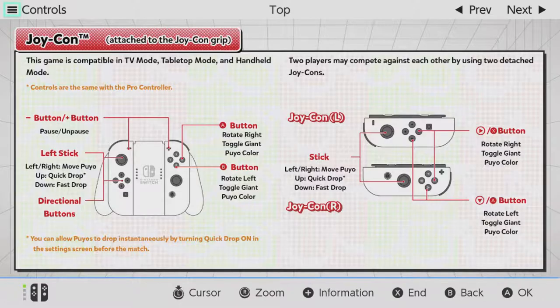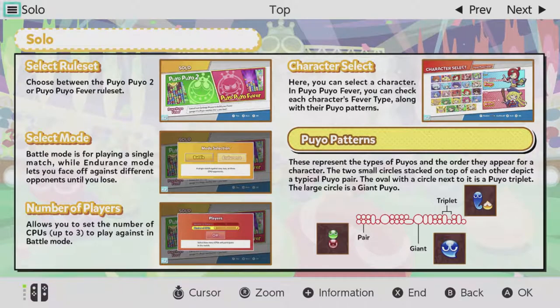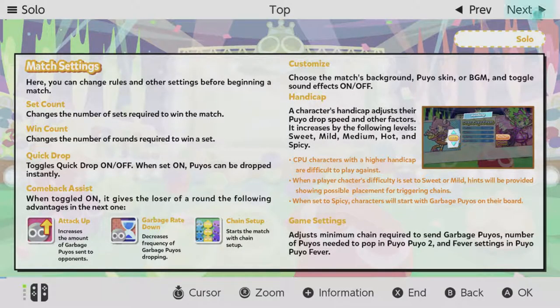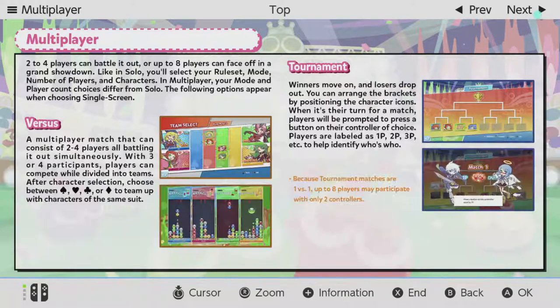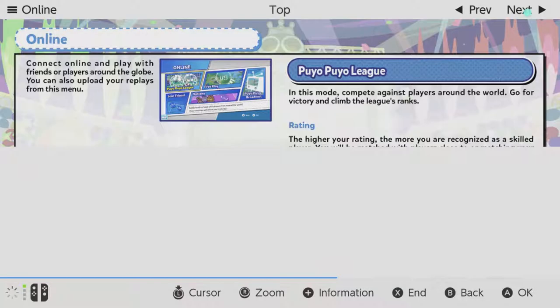Controls? I don't know. I assume the game modes are... okay. Alright, back. Go to solo and see if it tells me how the modes work in this version. Doesn't really help me, but okay. Match settings, customize game settings. No, this isn't really telling me how it differs from the game I'm familiar with. And there's no interactive tutorial like there is in the game I'm familiar with, which is a bit of a problem.